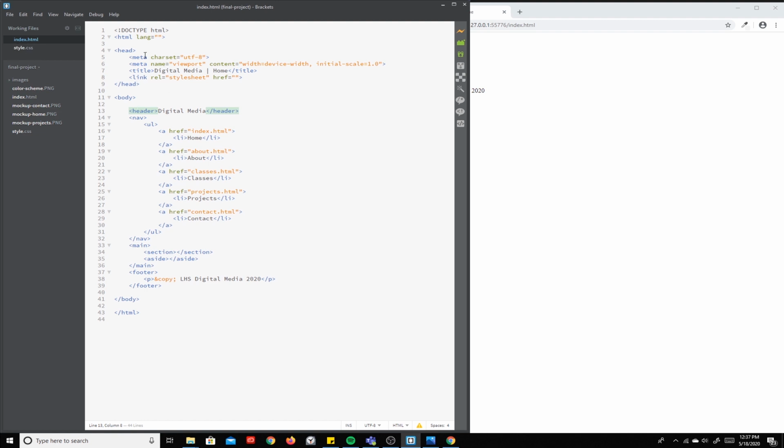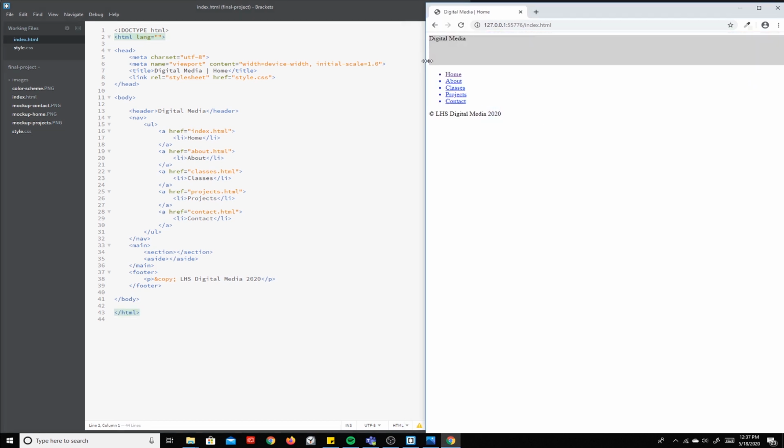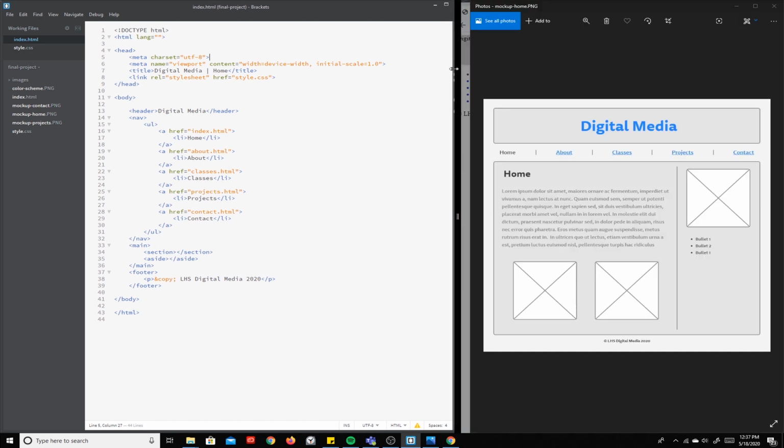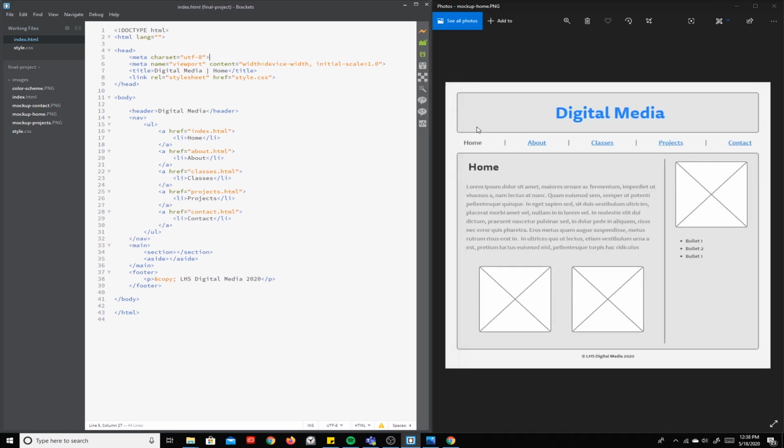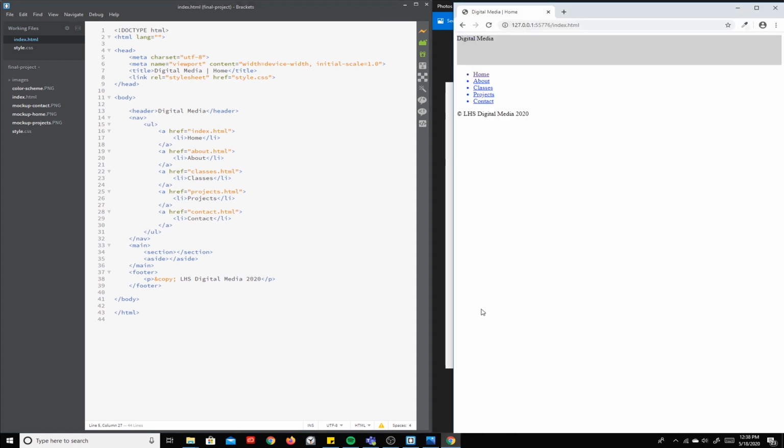So right here in the head tags, in this link, we're going to put in style.css. If I save that, you'll notice it automatically is working now. So we've got that gray bar up here on the top. And we're going to then need to start making it look more like this. So let's go ahead and jump back over to here.